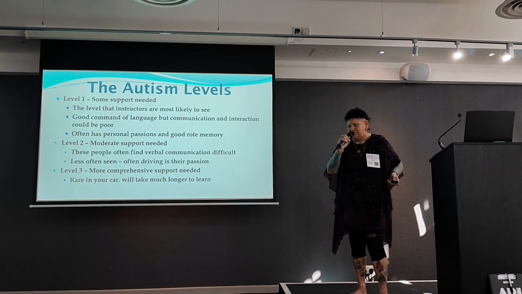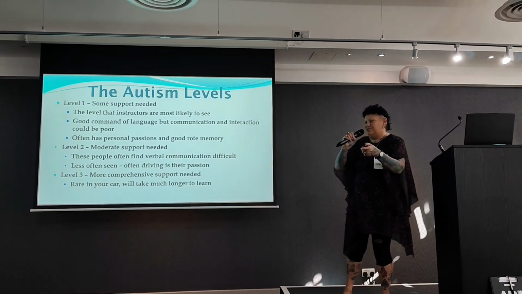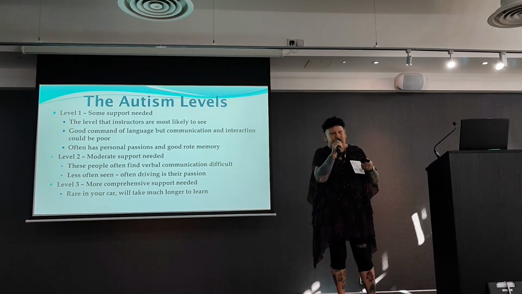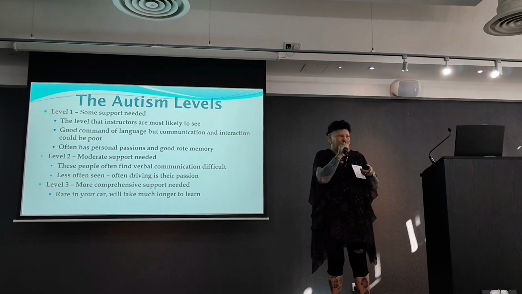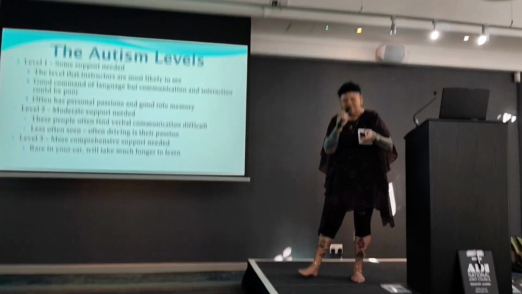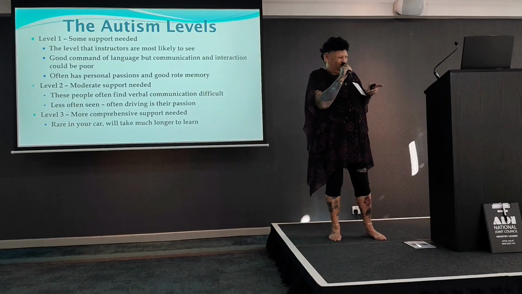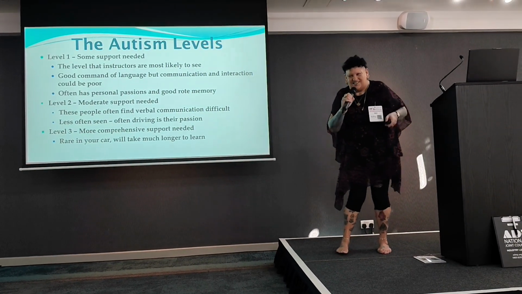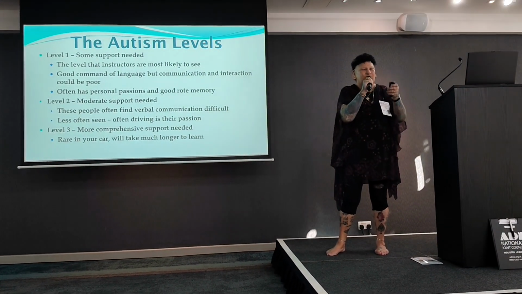Level 2s need moderate support. So you're dealing with people who find verbal communication difficult. Some will like to use diagrams, cards, photos. Some collect photographs on the phone. We have somebody collecting photographs on the phone. Oh, look at the biggest part. I says, right, how did a cab driver deal with this? So then you're teaching him using his own experience.